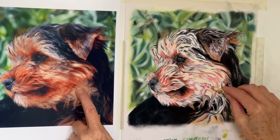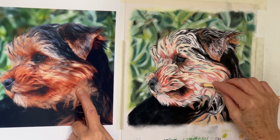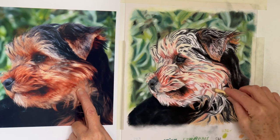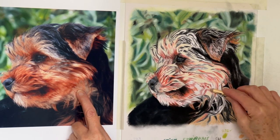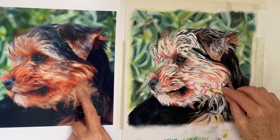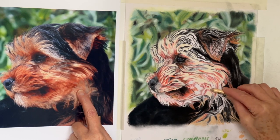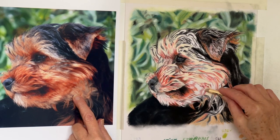It's there, and in here. I've given this a little bit of a sharpen up since I was last here with you. It's not right in here.